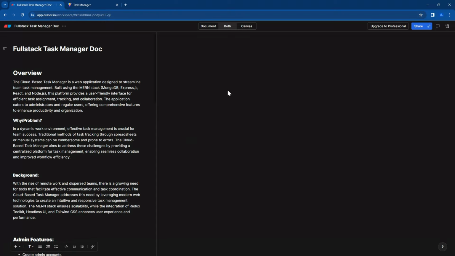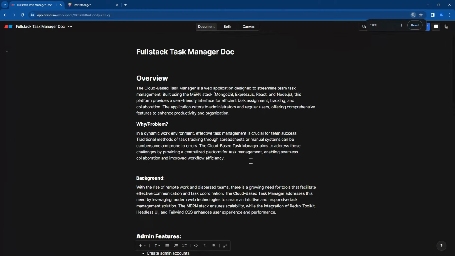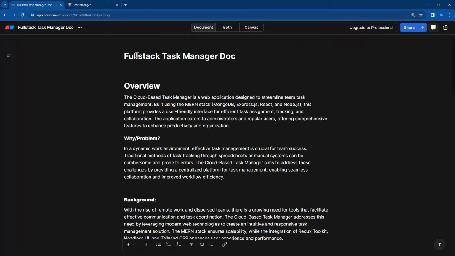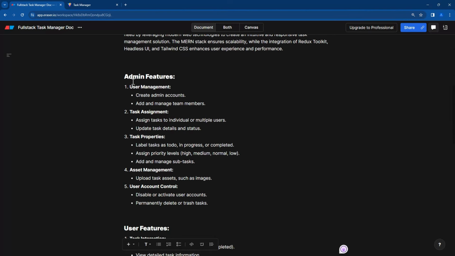So I have a documentation here, right, about the project. So let me make it a little bit bigger. Okay, so this is a full stack task manager doc, right? So there's an overview telling us about a cloud-based task manager, which helps us to assign tasks to team members or users, right? And also helps us to coordinate, because when one person is doing another part somewhere, this remote work will be able to know and monitor, right? Because they will keep updating. Okay, good. So now let us look at the functionalities or the features of the project. So there are the admin features here.